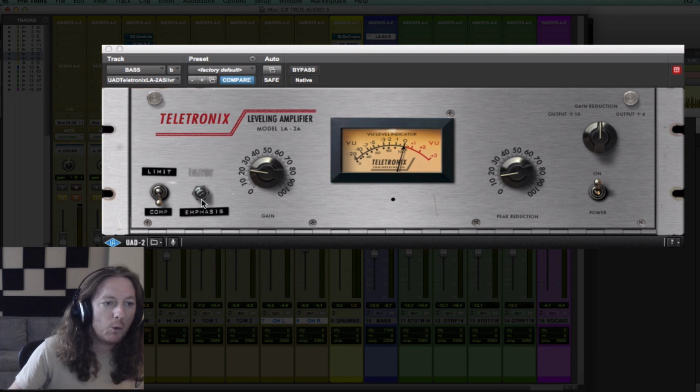Does the LA2A work on everything? No, it doesn't. It tends to not fare as well on fast transient stuff like drums, but things like bass and vocals, it tends to do very well. I'm not saying that it'll never work on drums, before I get anybody out there that says that. You never know, but generally that's the way the LA2A works. Compression, makeup gain. It's rather easy. As you can see here is your gain reduction and your output. It doesn't have an input on this one in particular.